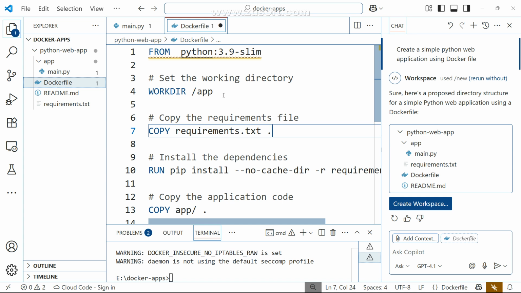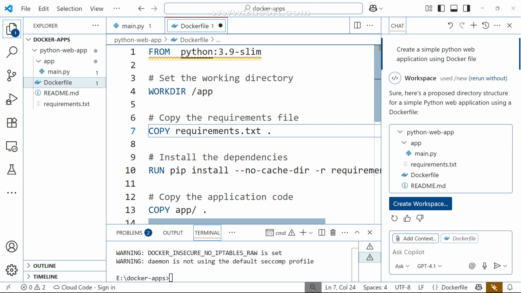Is using dot easy or writing again? No, the path is easy. Today the path is one slash only, tomorrow the path may be four slashes. Are you understanding? To reduce the complexity, we simply set the working directory. This is the fixed location. What are we going to copy? Here requirements.txt, move it to /app.